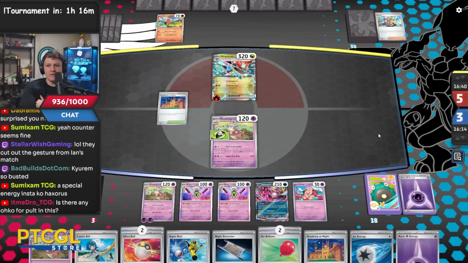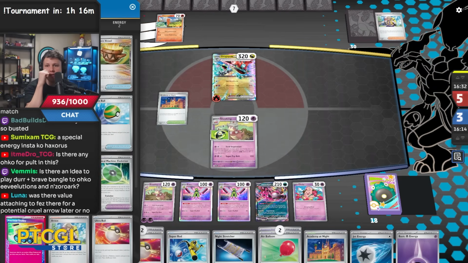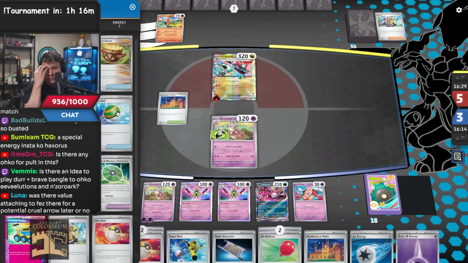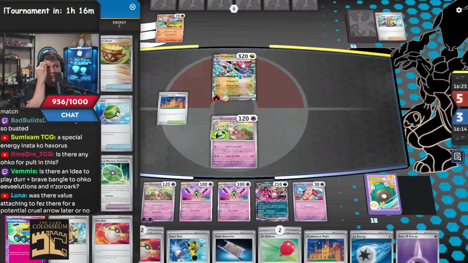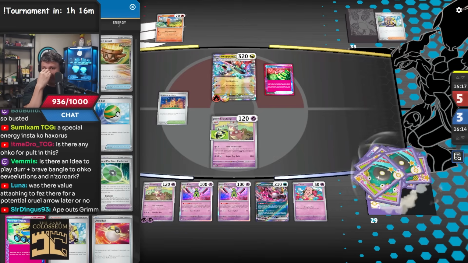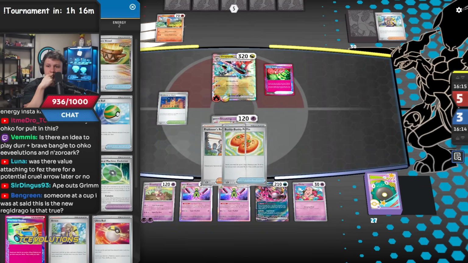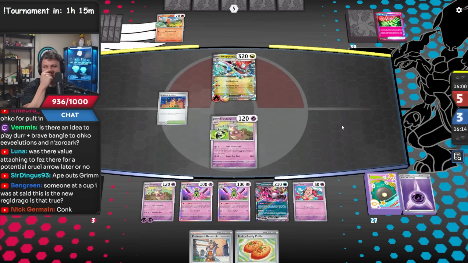Is there any OHKO for Paul in this? Yeah, we have a couple ways that we can use Annihilate or... An idea to play Durr plus Brave Bangle to OHKO Evolutions plus Enzorark. In this deck, or... Durr, which Durr? Ape Outs Grim. Yeah, but it would be better to cure them first and just set up damage on them and then conk them later, right? That's the better combo, for sure.